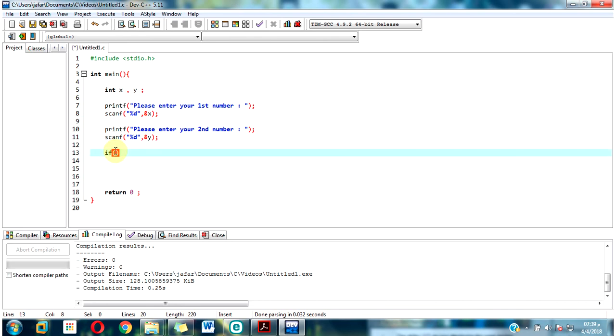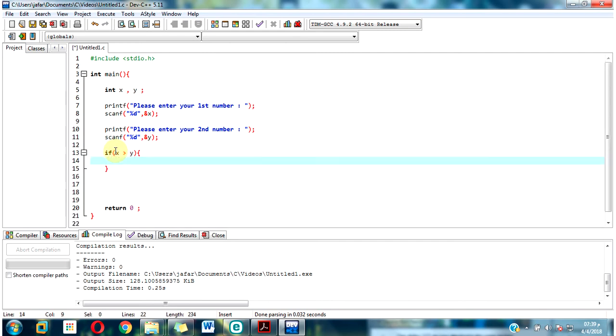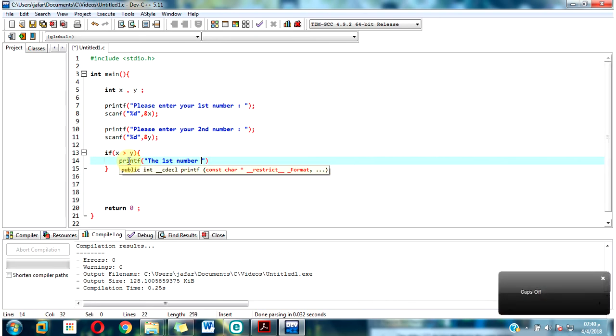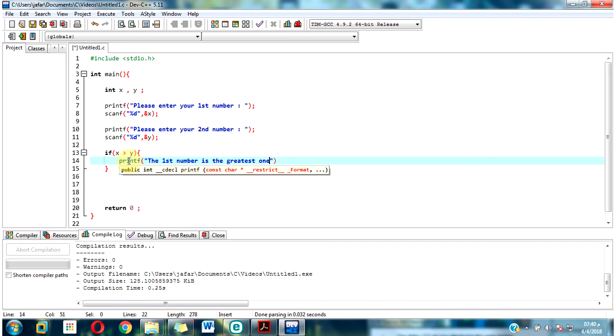Now what is your first variable? Okay, by the way, you don't have to commit to my analyzing. You can analyze the problem by yourself, by your thoughts. So if x greater than y, so this is the first situation. If x is greater than y, then printf, the first number is the greatest one.